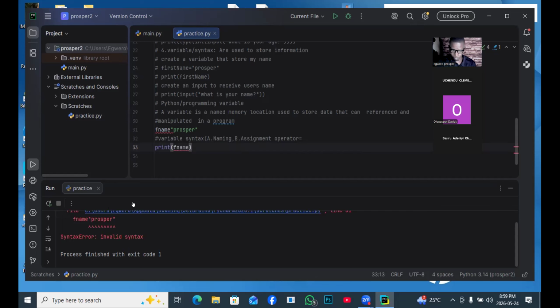Now, look at this here. Your error has a name. The name of the error is syntax error. Can you see it? So as a programmer, once you identify the name of the error, you now know, oh, okay, this is a syntax error. It's not because I'm using a wrong function. And syntax means what? The rules that are to be followed, which means that I violated a certain rule. So what is the rule? Then you see Python, being an intelligent language, is able to point to where you have that error.